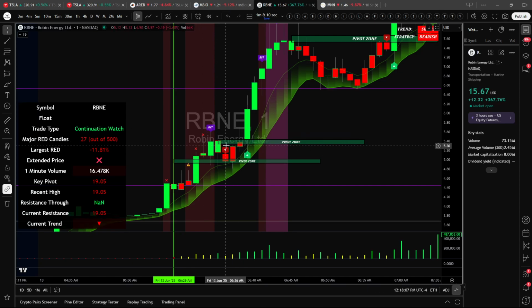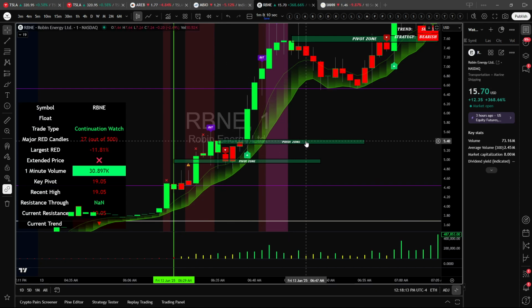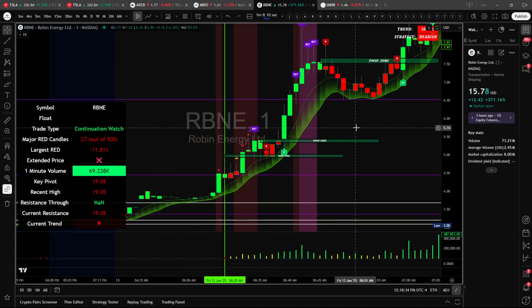So RBNE then closed above again on this candle. So as we pulled back here, we have this red candle. The reason for it, we formed another pivot zone. So for anyone who missed out on the first pivot zone here, okay, there's another, and same idea. I want to see a clean close above that pivot zone. This is a 1 minute chart. We see this candle closed above the pivot zone, and that is going to be our area of value. So we can get in on this candle, we can add into this dip, or we can sell if it goes below. All of a sudden it starts to shoot up, and we're starting to take profit because this turns out to be a really nice trade.